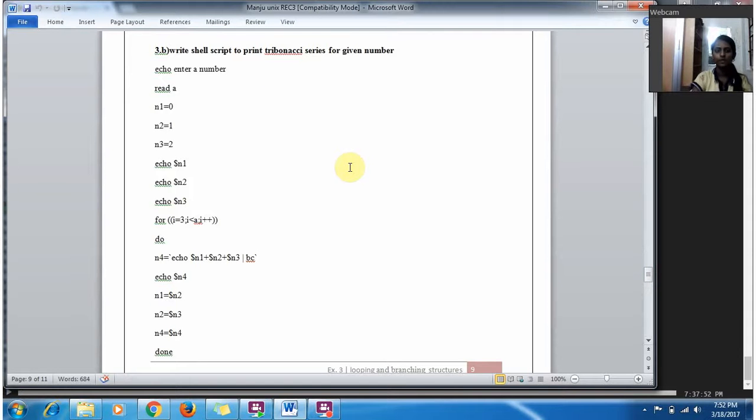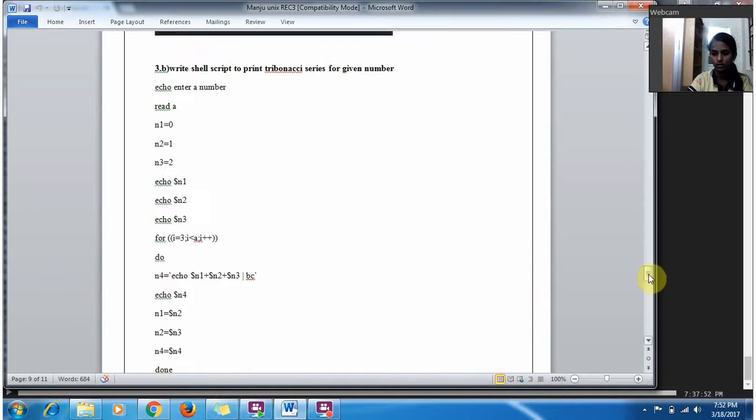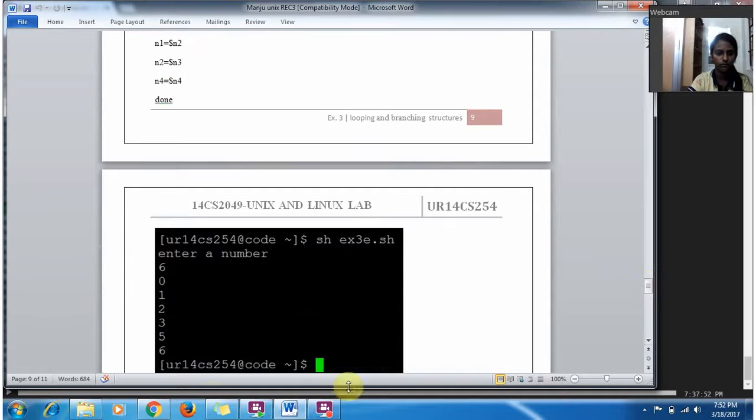Our next program is to find the Fibonacci series. Now let us go to the code.